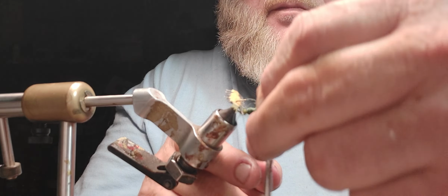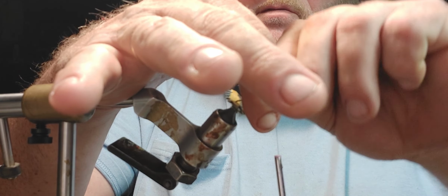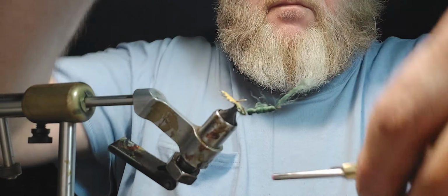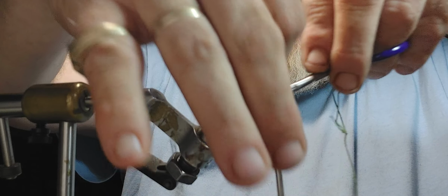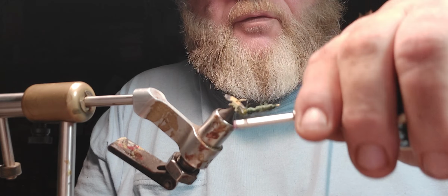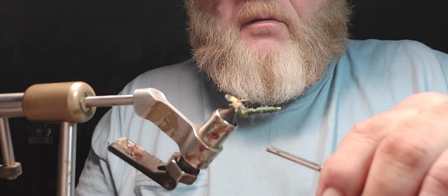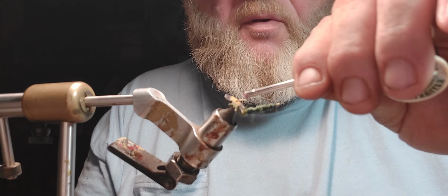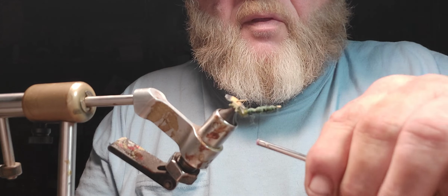Don't worry about those yarn frays. You can just trim those off in a minute. Okay. Now give your thread a spin, because you want your thread tight. You're just going to go back over top of these and make like an X over top of the dubbing ball, or over top of the little balls that you made. So you just kind of hold them in place.